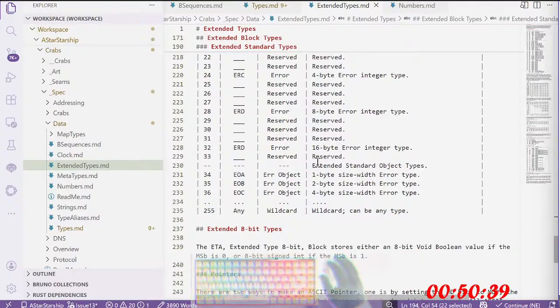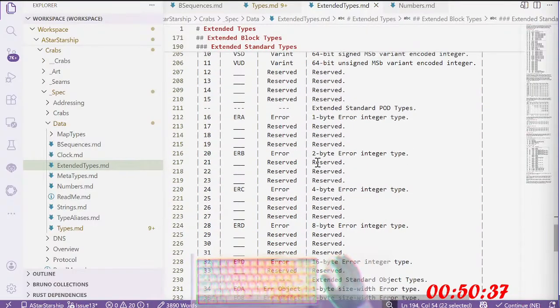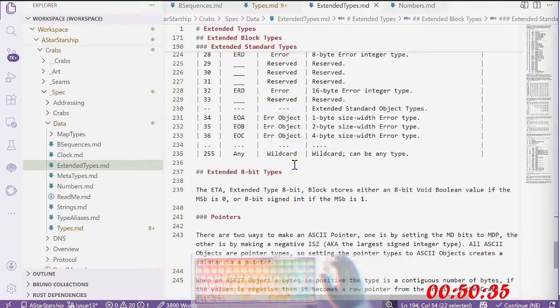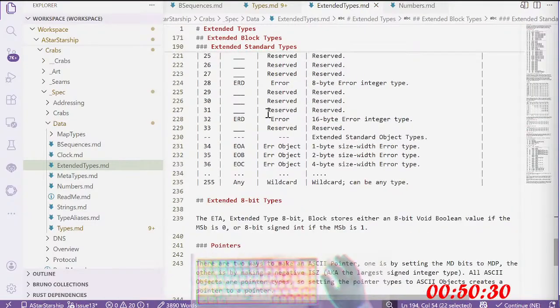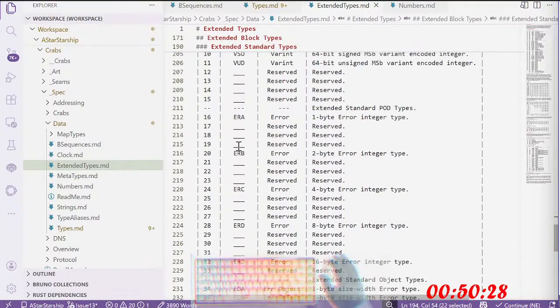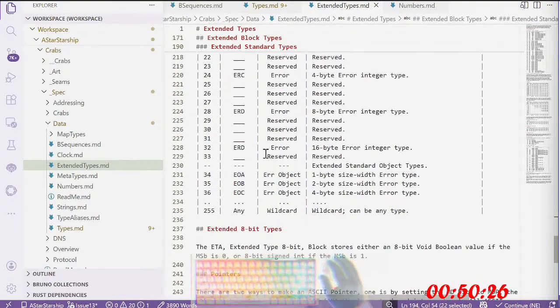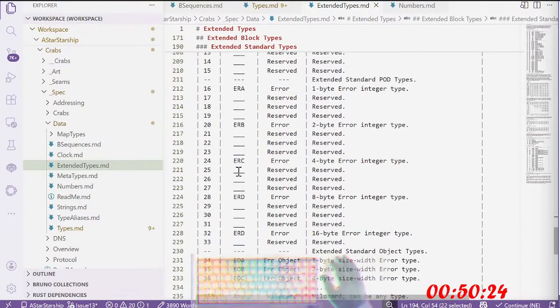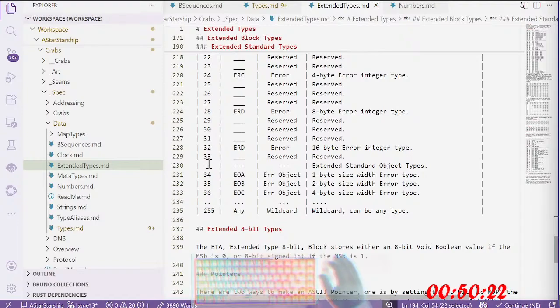Error. Error. ER. Error object type. Size with. Oh, ERD. Okay. This is how many?